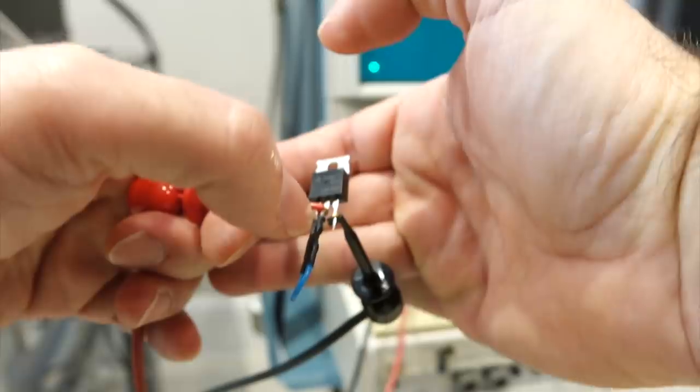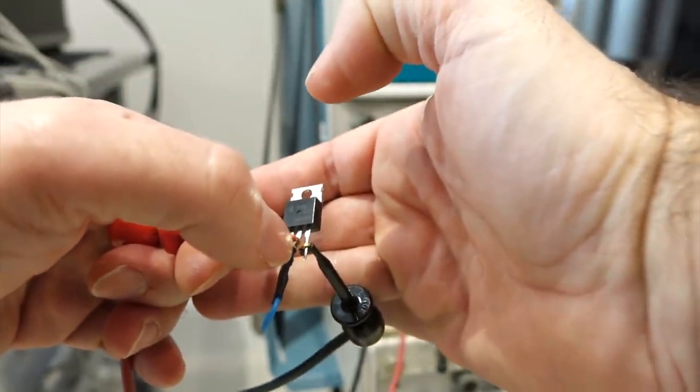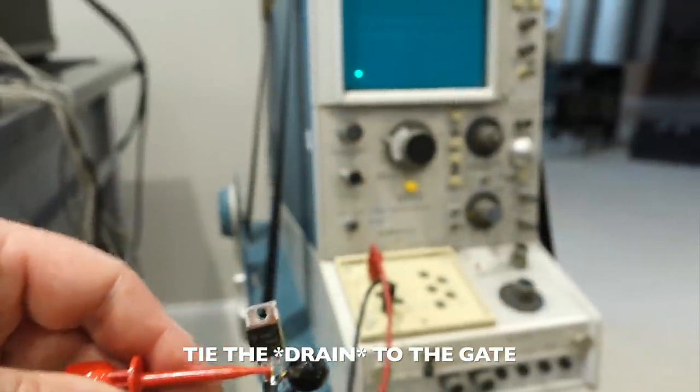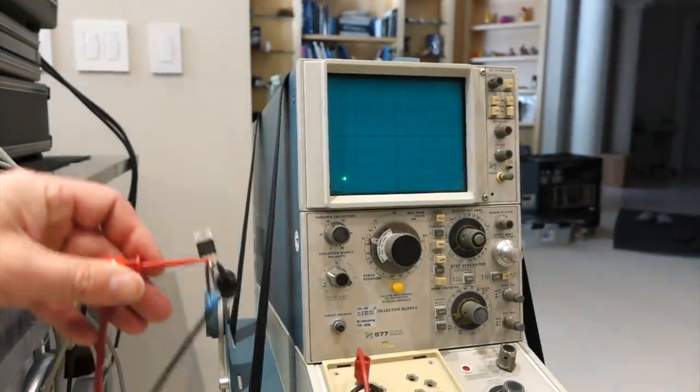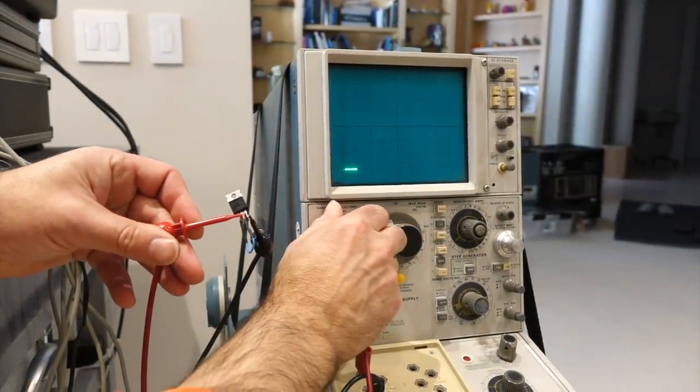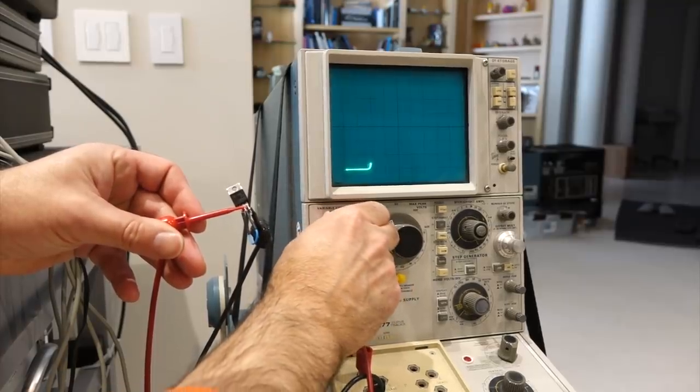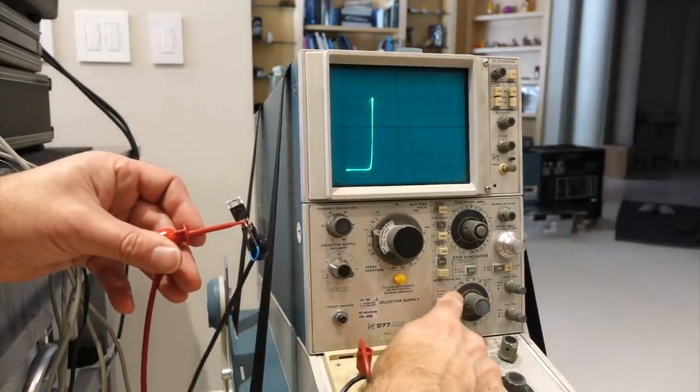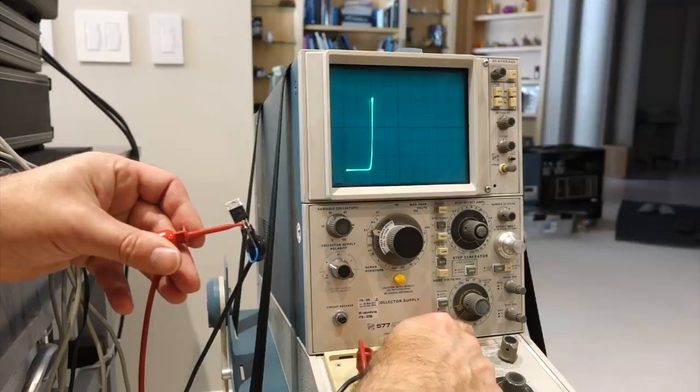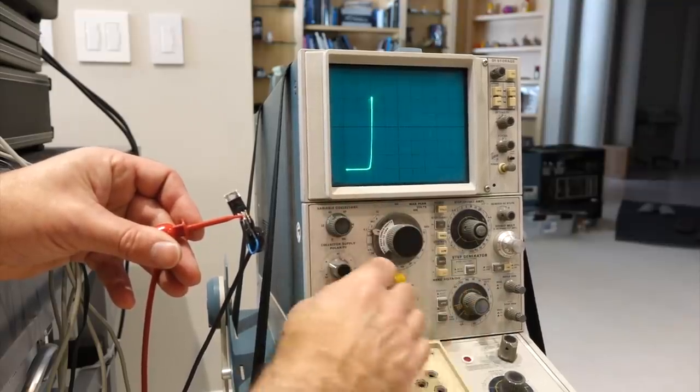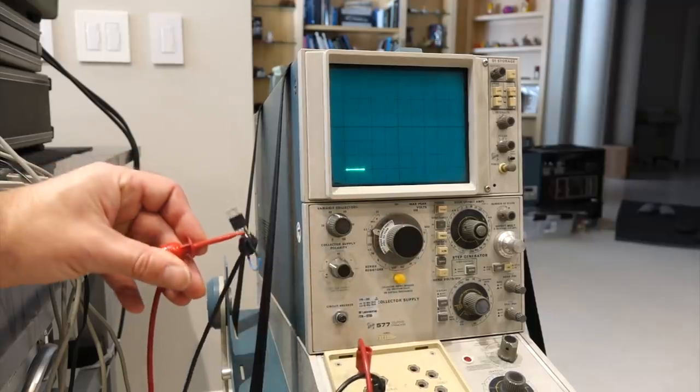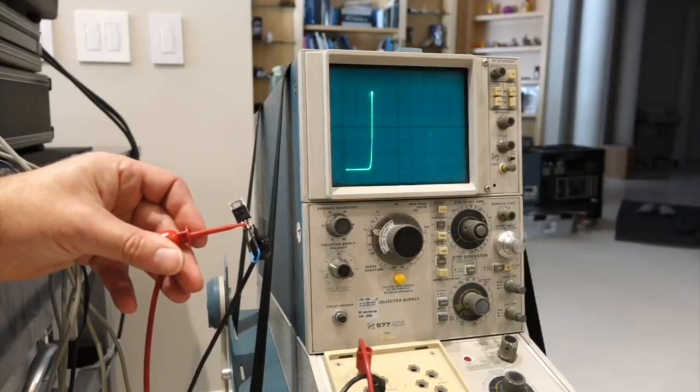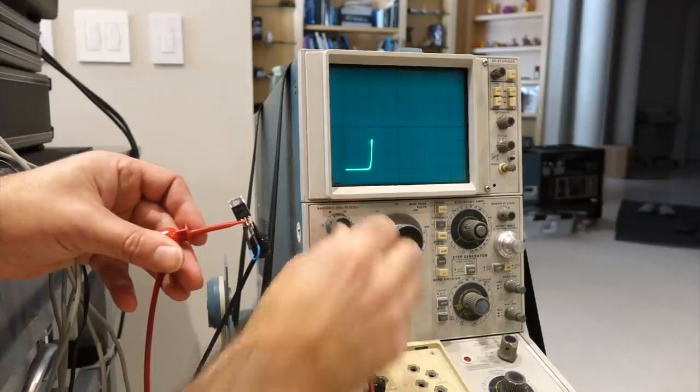And so you check it like, this is the N channel, you check it like an NPN transistor, plus at the drain, minus at the source, and you tie the source to the gate. And then you can get a turn-on characteristic. And here we go. And it's not turned on. And boom, here's the turn-on current. So it's a good MOSFET. You can see the turn-on voltage. And this is 2 volts per division, I believe. Yeah, 2 volts per division. So this is 4 volts. This is right on the money. Good MOSFET. But I would suspect the op-amp certainly didn't like it. And if it was already half dead, now it's probably fully dead.